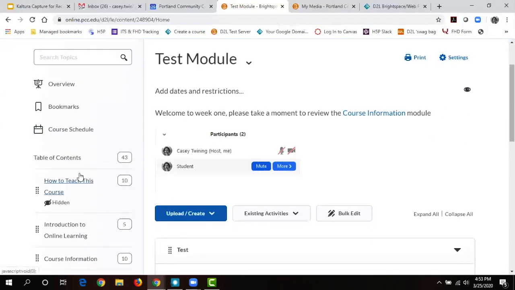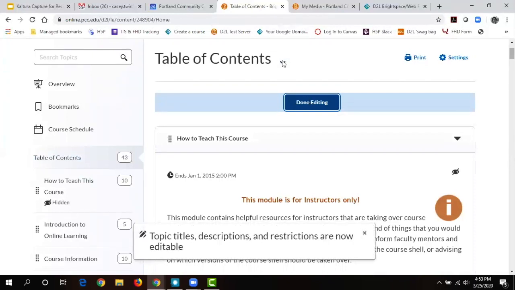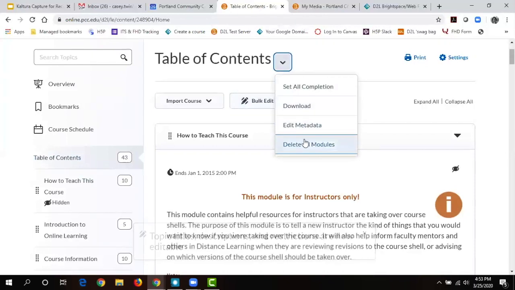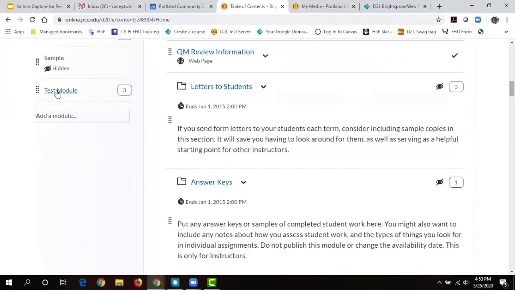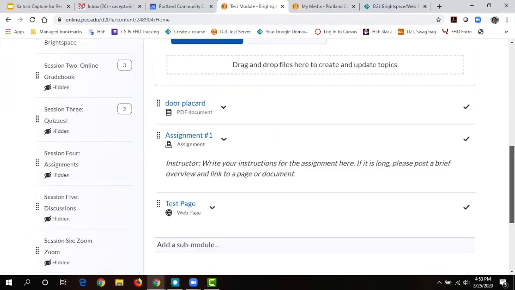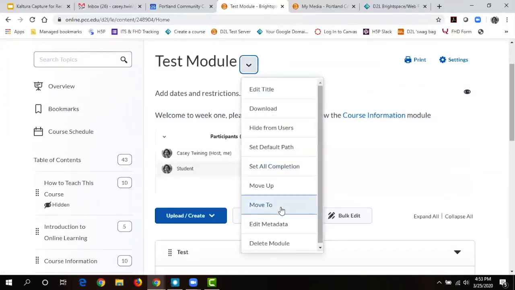If you want to delete everything, you would go to table of contents. And let's see. Oh, no, sorry. It's up here. Pardon me. There's a new button to delete all modules. Okay? You could just use this button. Or if you made a module and you're like, oh, I messed up with that module and I don't need it anymore, I moved the things somewhere else, you'll just go up here and delete module.